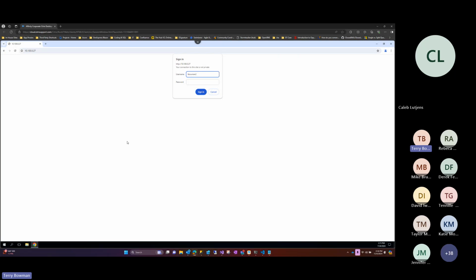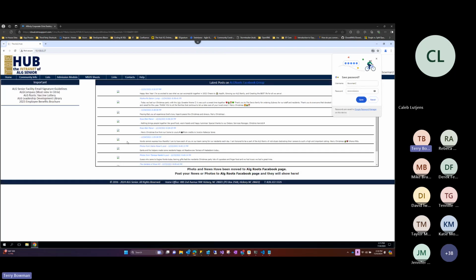You just enter your username to log into Microsoft, and then your password for that. And you are connected.